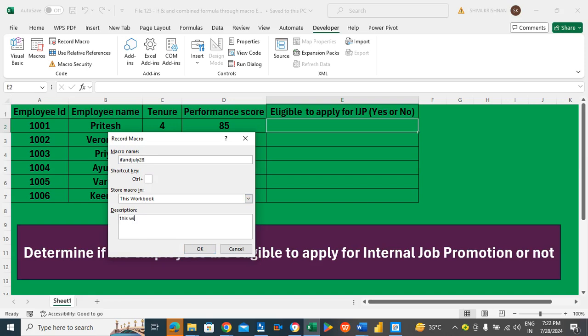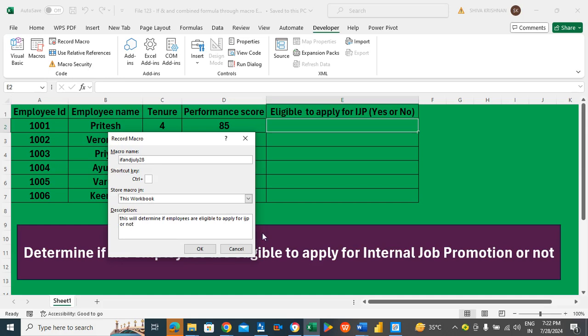This will determine if employees are eligible or not to apply for IJP or not.